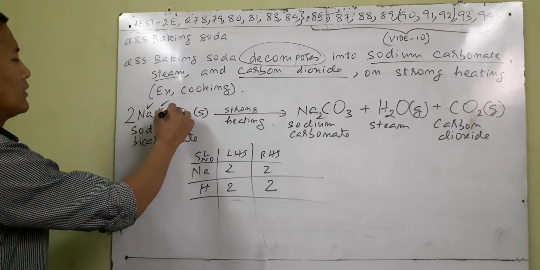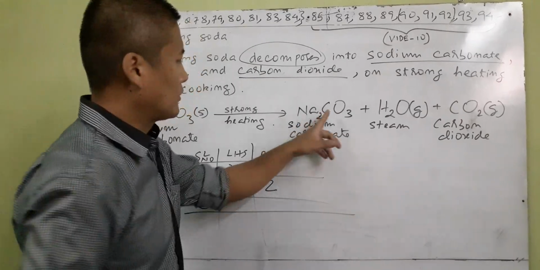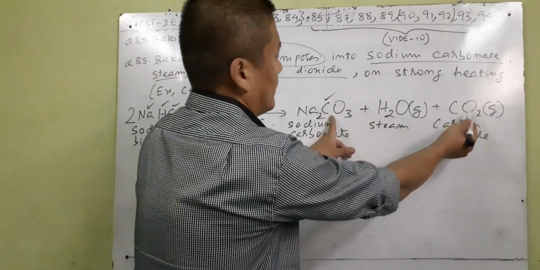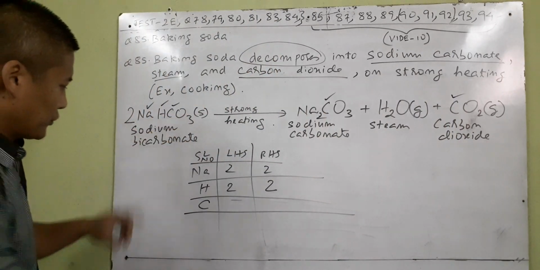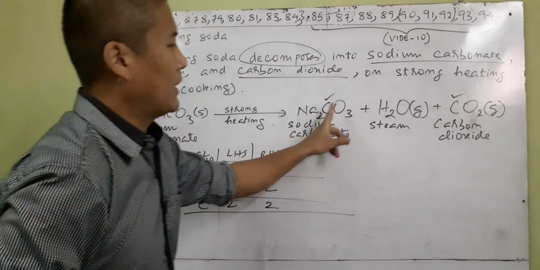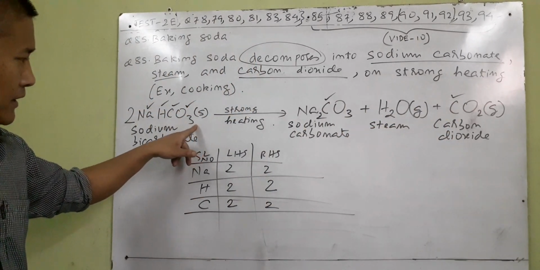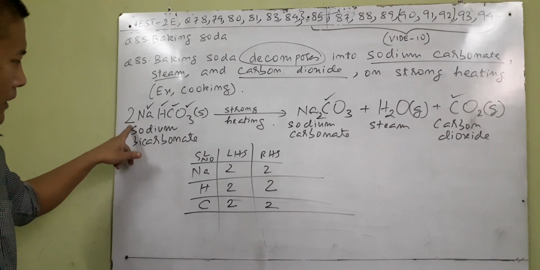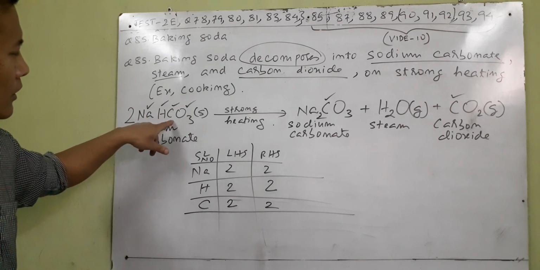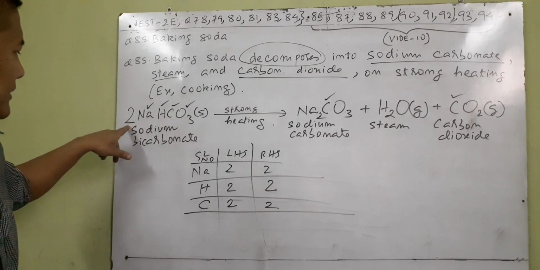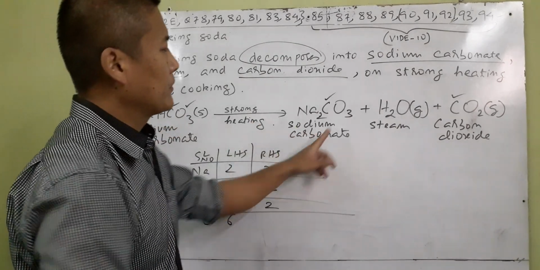Then we've done H, then C. C means carbon, okay? So C 1, here also 1. No C here, 2, C, 1, 2. Here 1, but see, 1, 2s are 2. So left side also 2, right side also 2. 1 plus 1, 2. Then O is the only one left, so here 3. You shouldn't forget that a number right in front belongs to every atom after that. All the atoms here, sodium, hydrogen, carbon, oxygen, will possess this 2. So 2 3s are 6. O is 6 on the left side, right side 3.